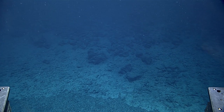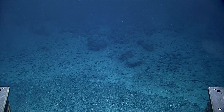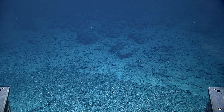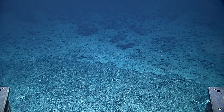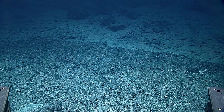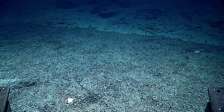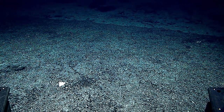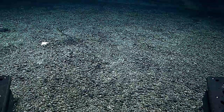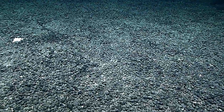Let's take a quick peek and see what the bottom looks like here. John Smith is describing this as TALIS and conglomerate. NVIDIA would also like to look at that circular section in the center of the screen. It looks like a nodule bed right here if I'm not mistaken. If Diva is still on the line, maybe she could confirm — it certainly looks like manganese nodules here.